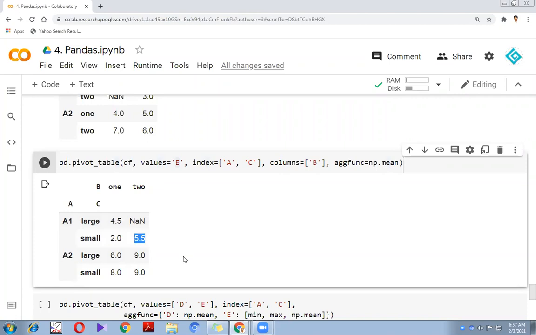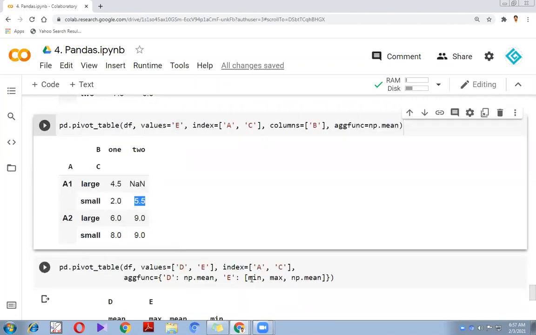Now, suppose I want to show three aggregating functions, minimum, maximum, and mean score, for both the columns D and E, with index equal to AC.